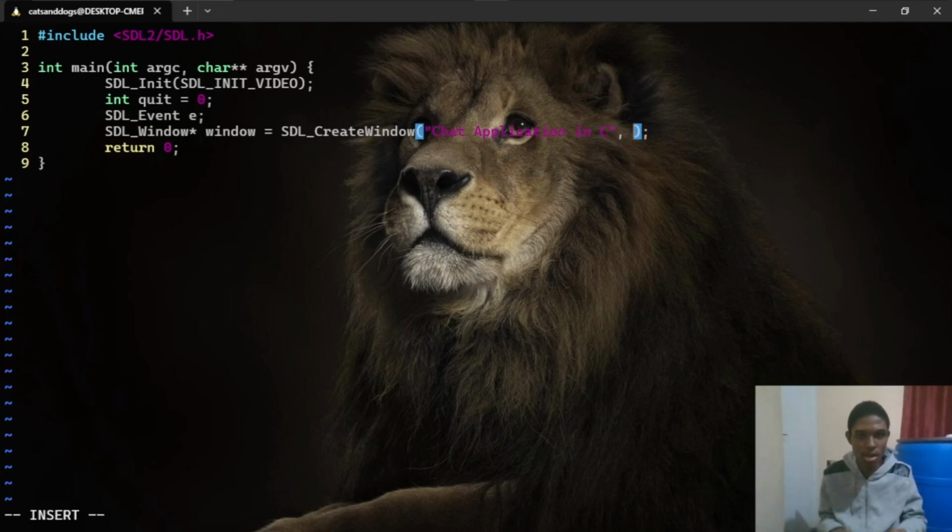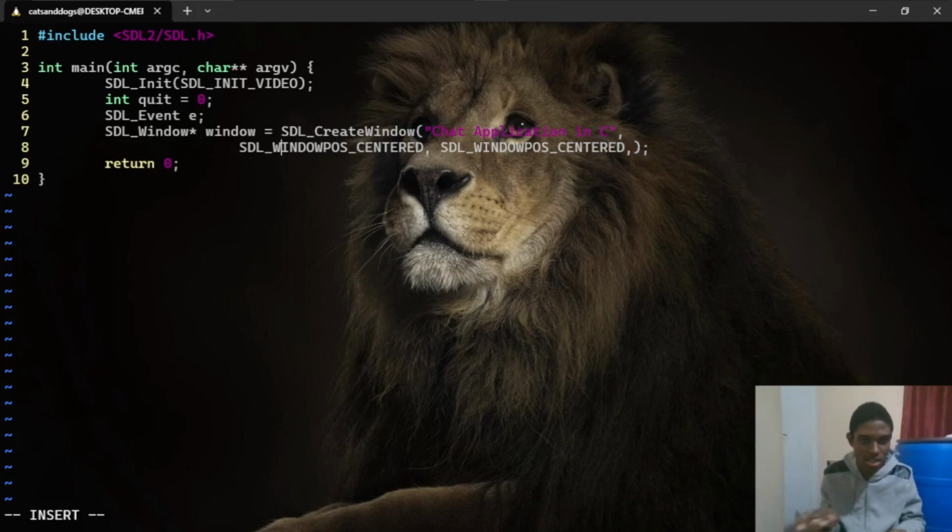And then we're gonna specify the X and Y positions respectively. I'm gonna use the SDL_WINDOWPOS_CENTERED macro. And that's gonna essentially center it horizontally and vertically, respectively.